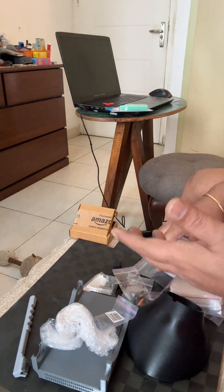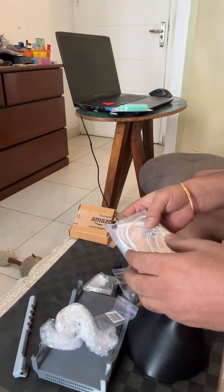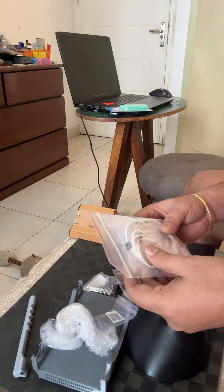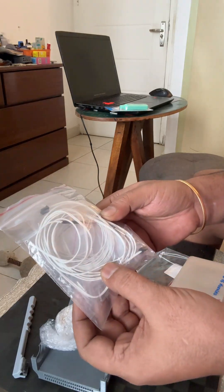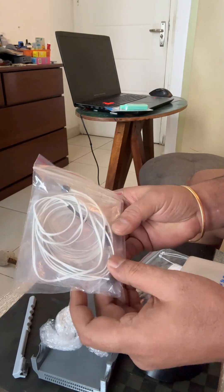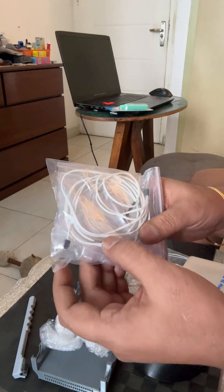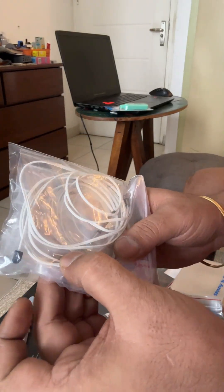Then some spares — I like to keep these, especially for the Hydra machine. I have a different box for Bambu spares. I like to keep these NTC 100k thermistors. These are the cartridge type if you're using the cartridge block — you can see this is a 3mm by 6mm cartridge. They will definitely get spoiled over time.